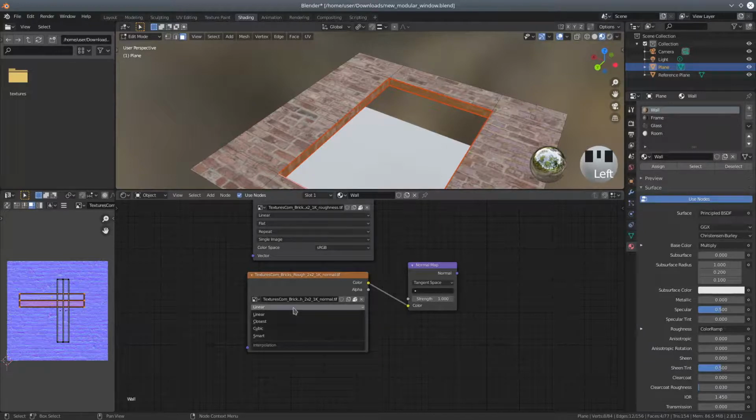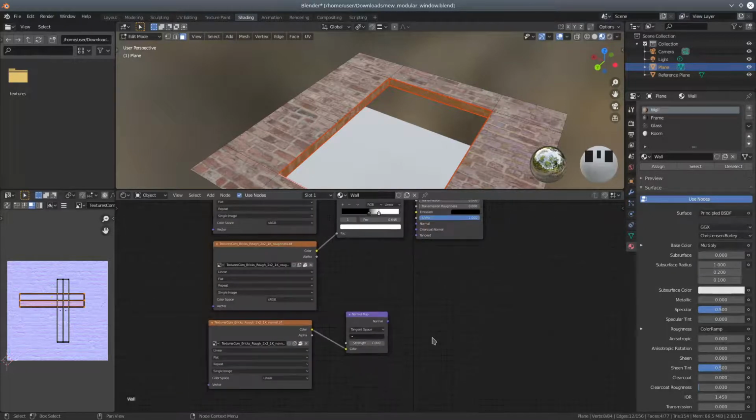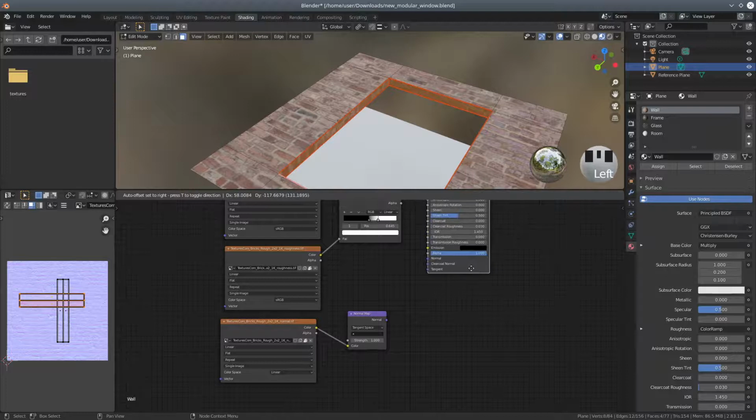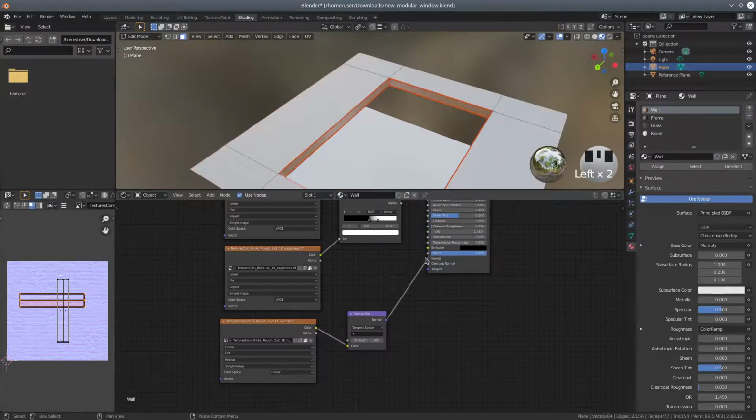It's set to linear at the moment, which I believe is meant to be fine. Color space linear. We've got to go to this bottom box and change it to linear. And then if we just move this down, we can click on the normal and connect it to the normal.